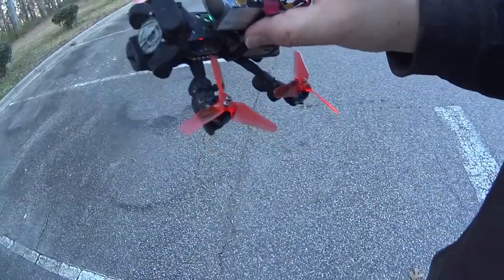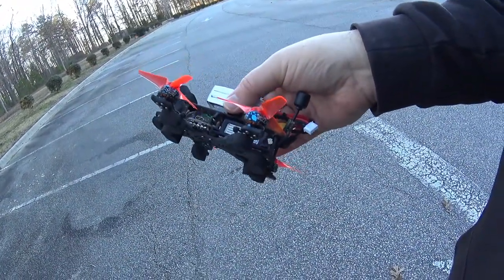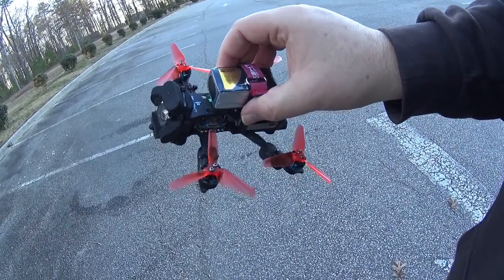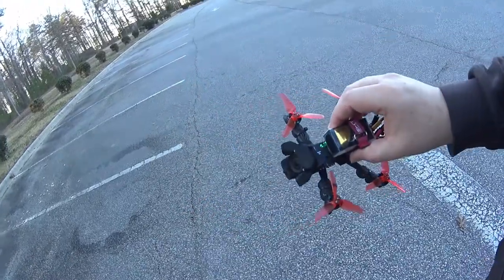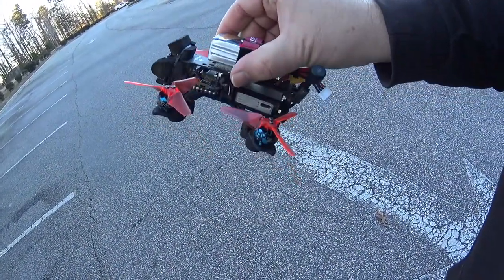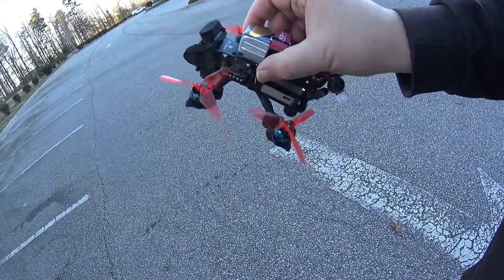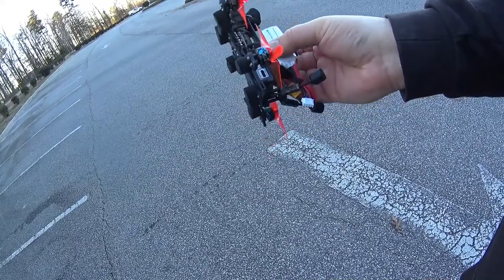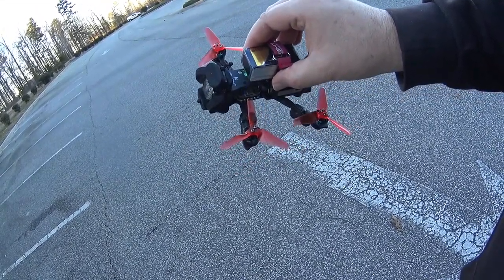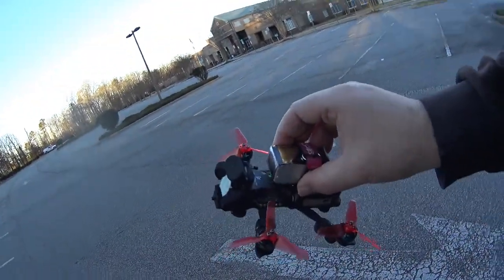So these Emax Avan props, I really like them. They feel maybe not quite as responsive off the throttle as the HQ 3030s, but they're definitely a worthy, I guess, comparable prop. They do well on the DC3, and I think they're a little cheaper and easier to get sometimes than the HQ 3030s, so that's always a good thing.